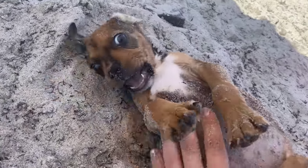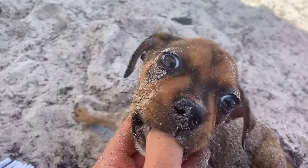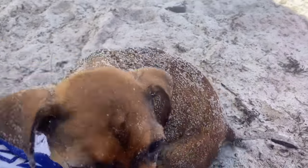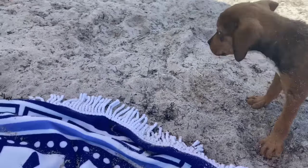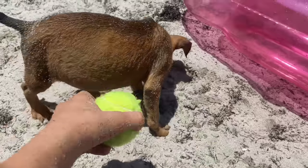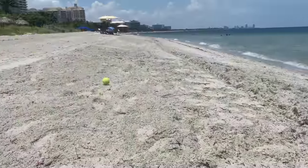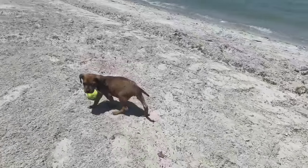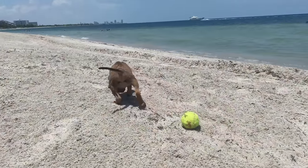Now that this cute little girl is out of the water, you can see that she has been playing with the sand, and she is completely covered in the sand. It is all over her body. This little girl is just having a blast, and I'm just gonna take this little tennis ball right here. Hey, look. So I'm gonna see if she wants to play with this little ball. Come here, girl. Come here. Look at this. Look. Go get it. Look at her go, guys. You know, that ball's a little big for her mouth, but she doesn't really want to play because this is a new place to her, and she's just enjoying all the cute.